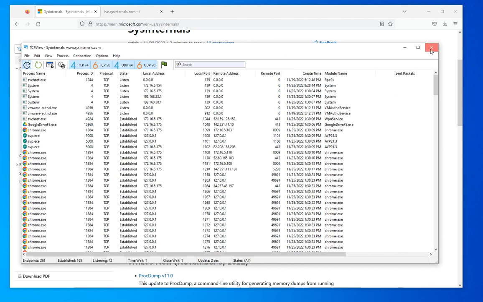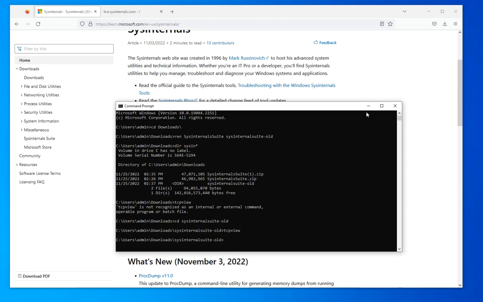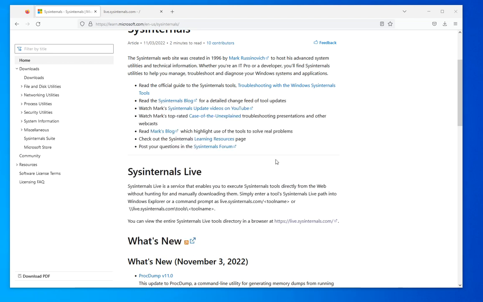Or I could have deleted the path statement. What I wanted to show you is that if I left the configuration, the directory, and the path statement in there, and I want to do Sysinternals Live, it's not going to make any sense to you because you were not going to know whether the tool is running locally or from the web, right?